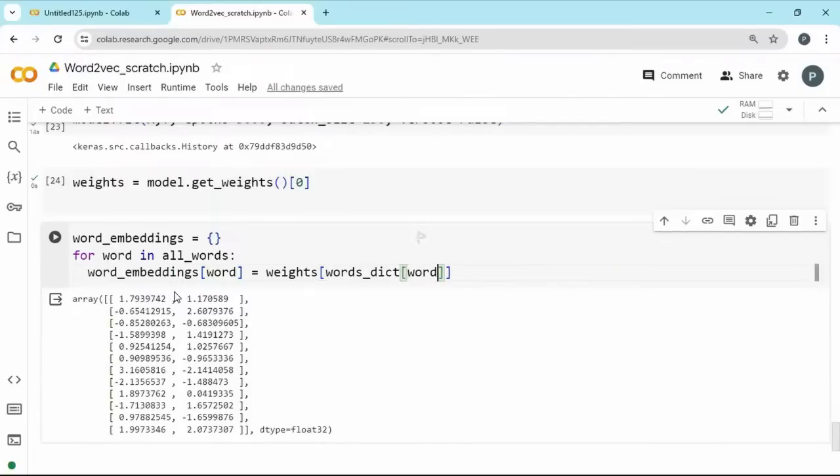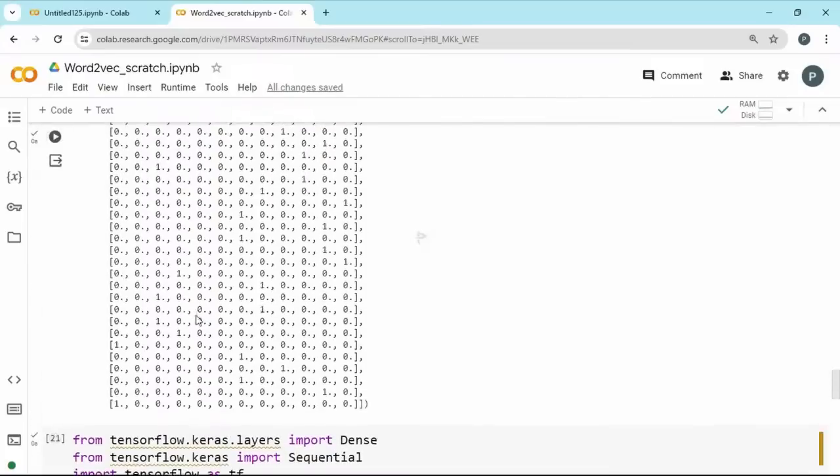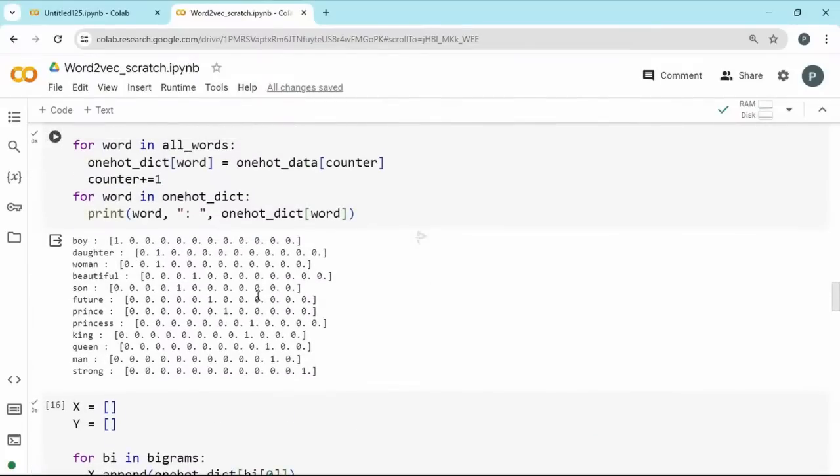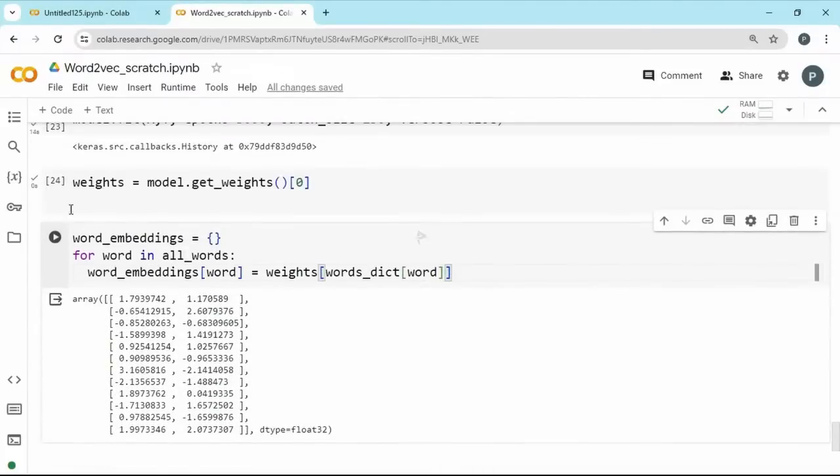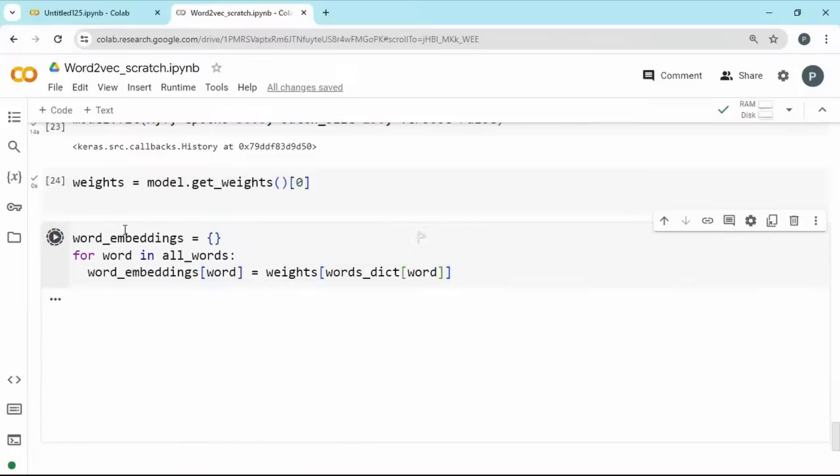And I will pass the word inside. Yeah, so we had our word dictionary here, right? So we will be taking from there and we'll pass the word, so get the array and then we'll map it. So once this is done, let us run it.